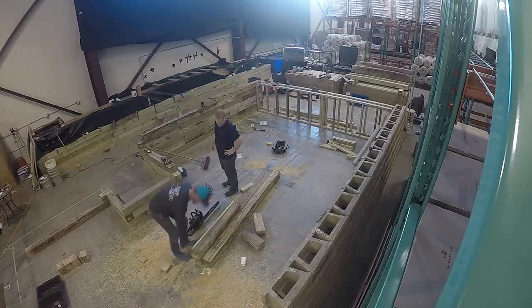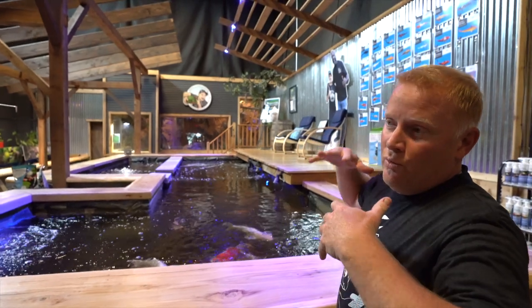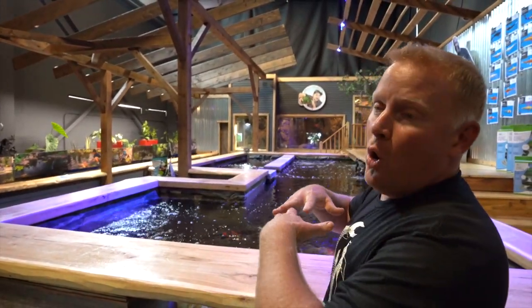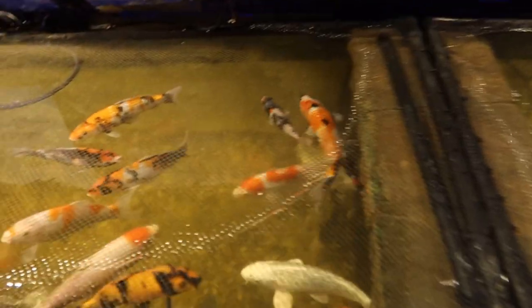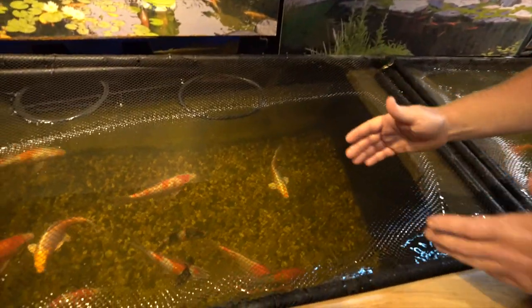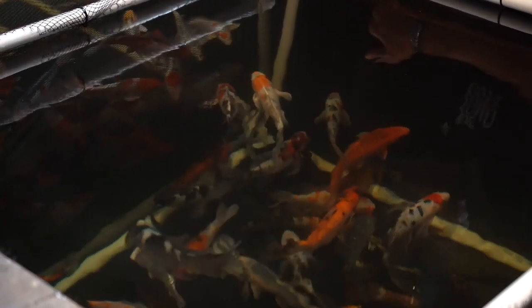It kind of feels like a broken vacuum cleaner sucking on your finger. This project was Chris Hansen and I's project during COVID last year. We came back here and said we're going to build this big koi pod here and reintroduce the way we retail fish — we want to create a totally different buying experience for our customers. We have some more Japanese imported koi; a lot of them are on the smaller end. But what I like about these fish is they'll eventually be the same size as those fish — it can happen in as short as two to three years, depending on how much you feed them. We have Kohakus, Showas, Sankys, Asagis — all the different types of Japanese koi you could think of. It's like picking out a piece of art — which piece speaks to you the most? That's how you should choose your fish.